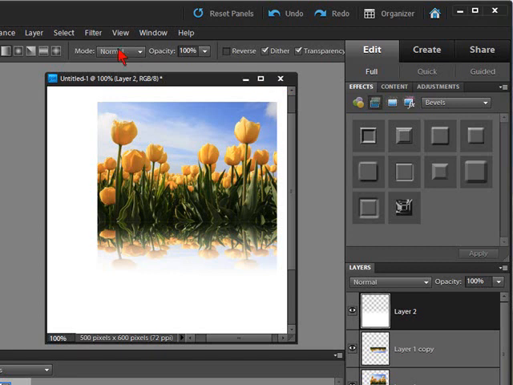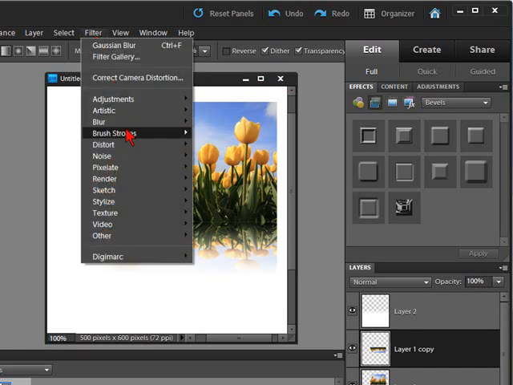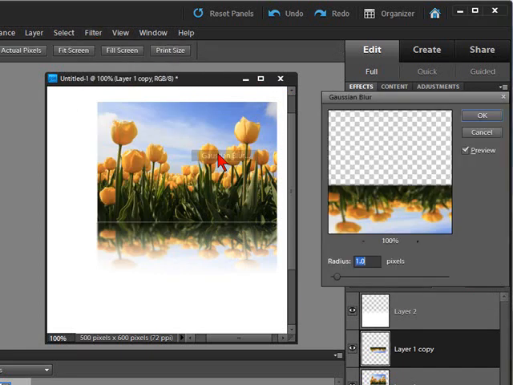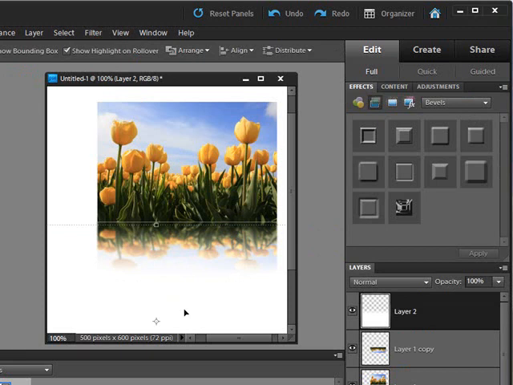We can add a blur to this if we want. Making sure we have the second layer down, which is this bottom half of it, the reflection, go to filter, blur, Gaussian blur, and we can set any figure we want in here. We'll just do a one for this, and there we go. We can use the move tool to move this around a little bit if we want to butt it up a little bit. Sorry, just undo that one. We've actually had the wrong layer selected.